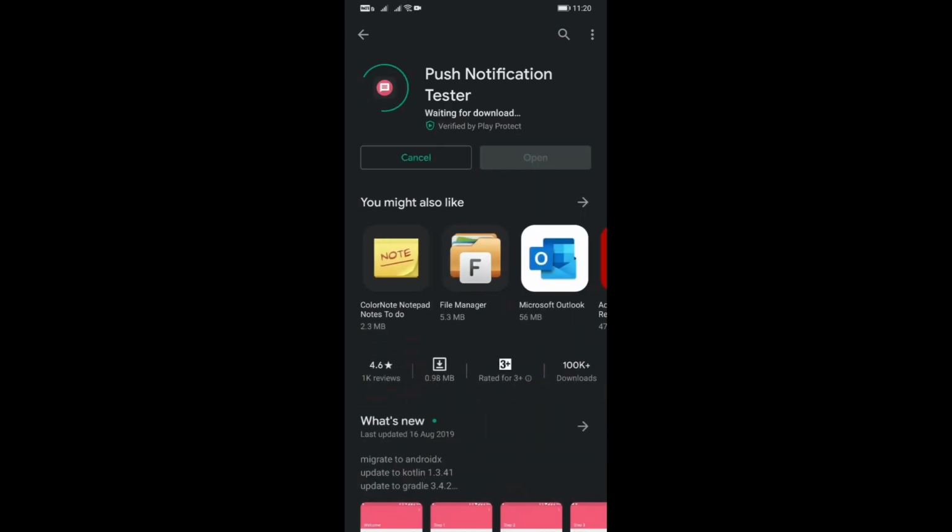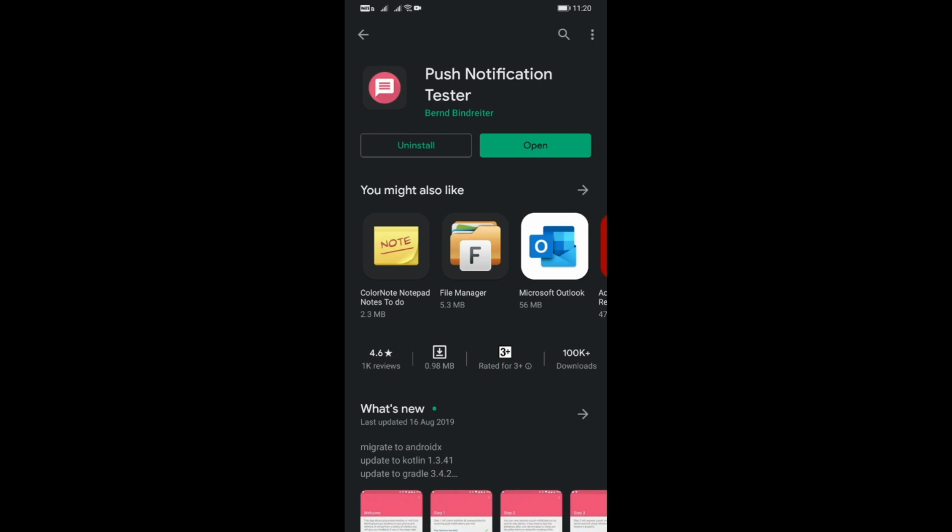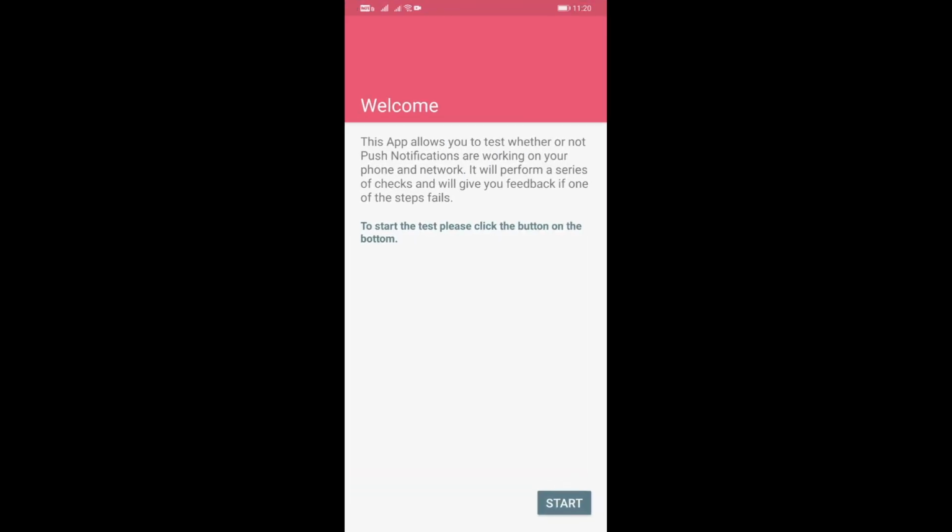So it will show you here if push notifications is going to work. But I just have to tell you up front, guys, that push notifications here, even though this app would say that it's working fine, which is true for some apps like YouTube, with other apps, especially with Gmail, it's not really going to give you any notification.